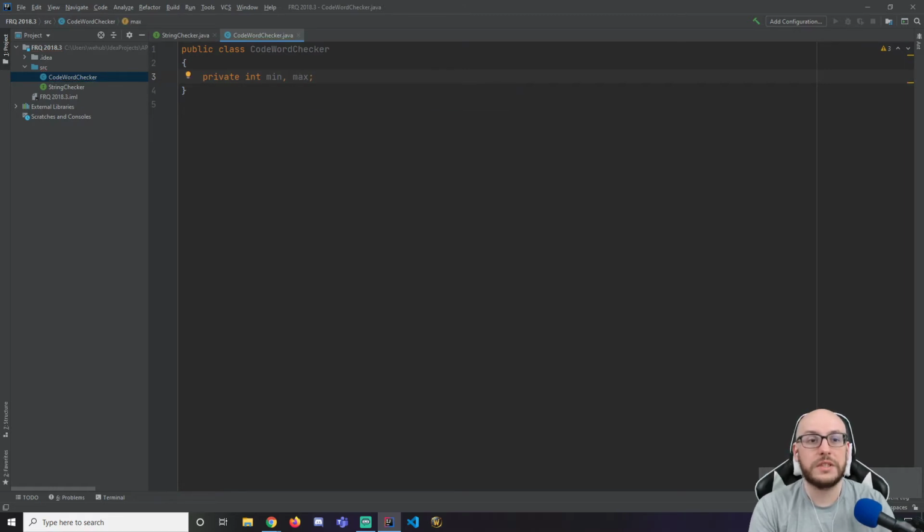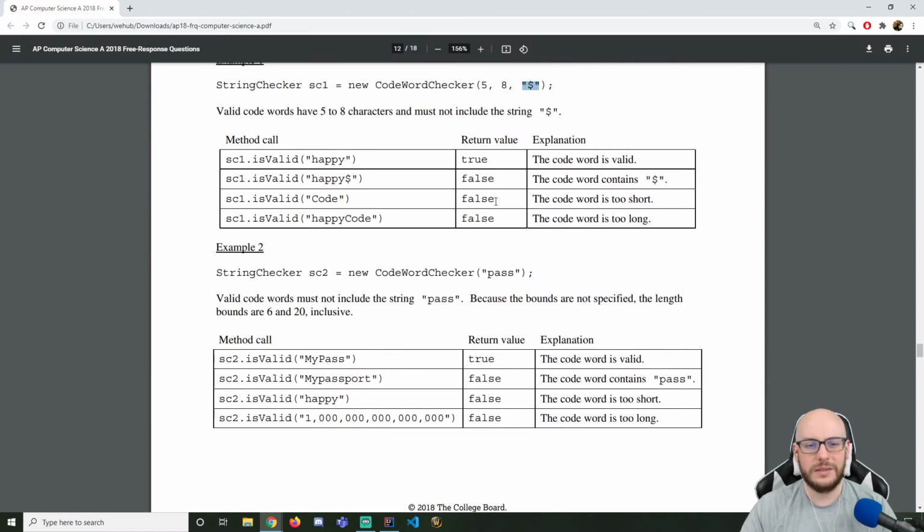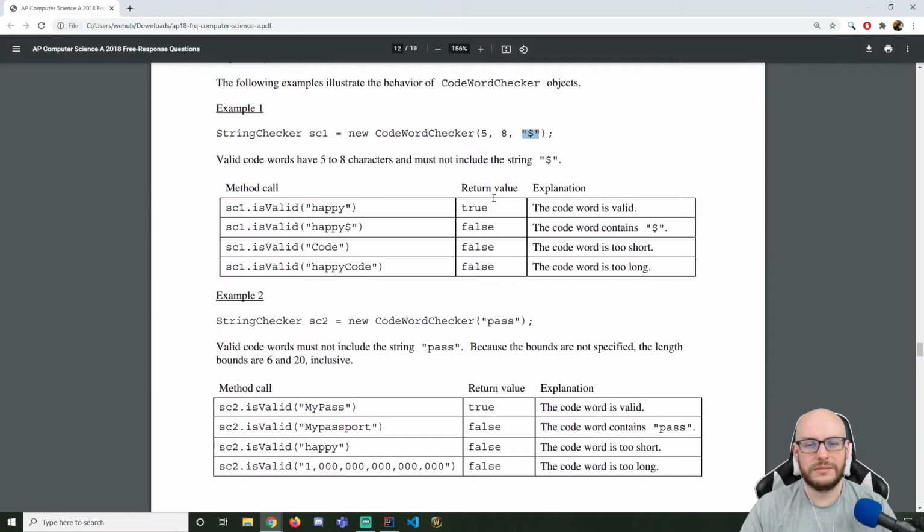I'll go ahead and declare this on the same line. You don't have to, right? We could say private int max. Do separate lines if you would like. And then I'm going to need a string, which is the thing that can't appear in my thing. It is the string that cannot appear and the string that I'll ultimately test to see if it is valid.